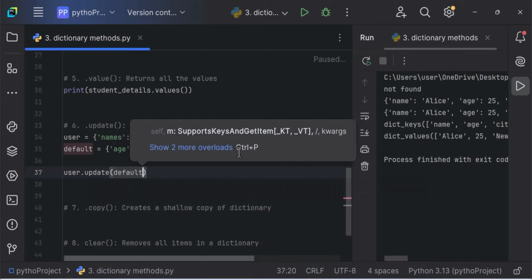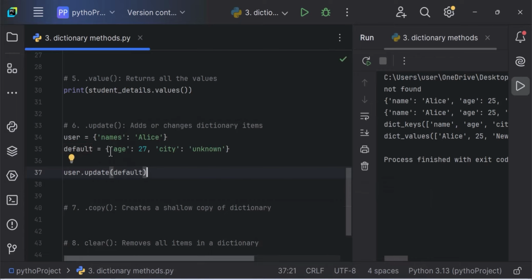What will happen is that it will check the default dictionary. For example, age is 27, and check if that age exists in the user dictionary. If it exists, no changes. But if it does not exist, it will go and add it to that dictionary.